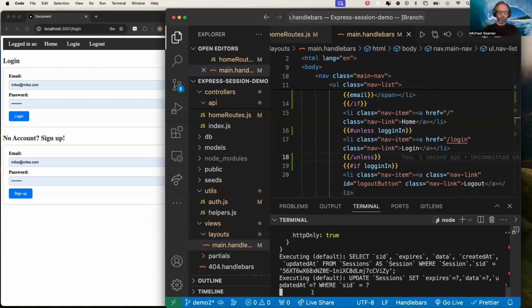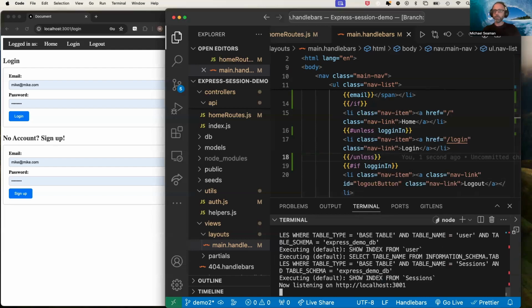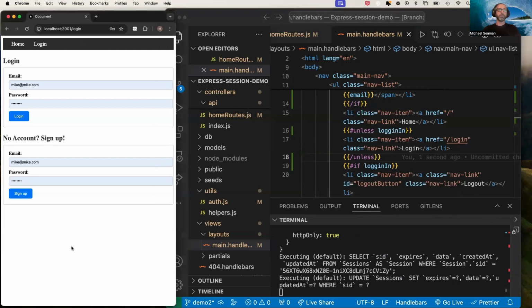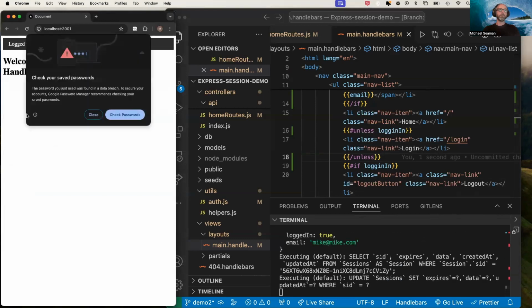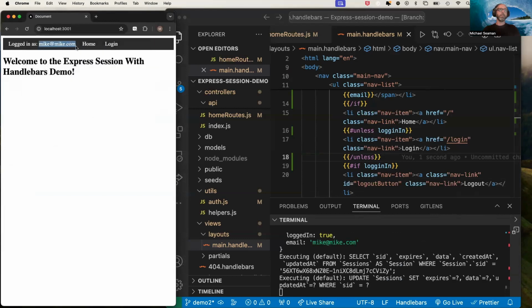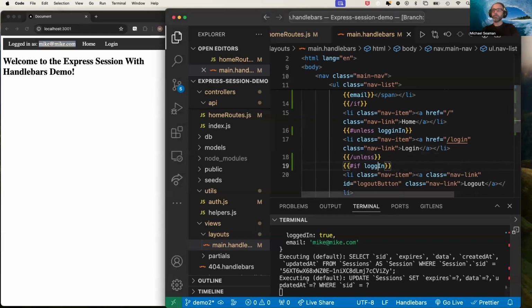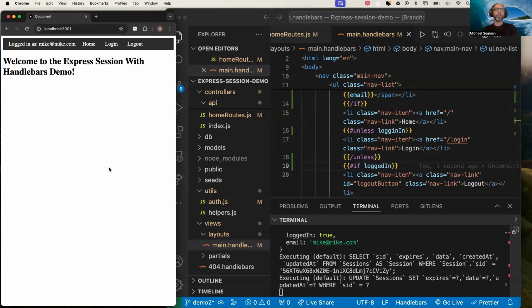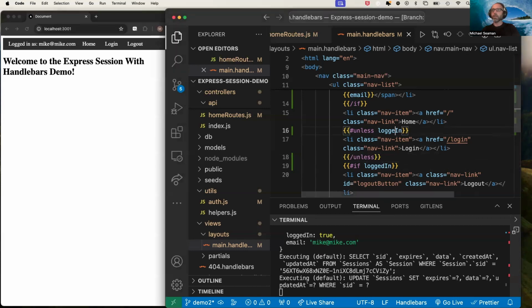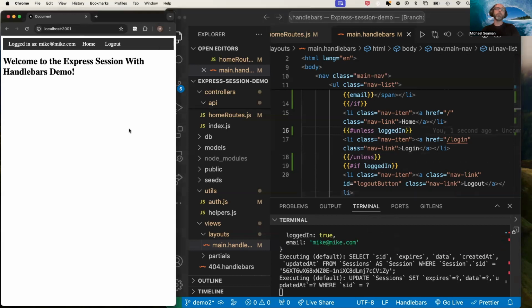Okay, I'm going to stop and start the server just in case, and I'm going to reload this page. Whoa, all I see are two buttons now. Okay, I'm going to log in. I see my email here, and I did it wrong. It looks like I did it backwards. I only want to see the log out button if I'm logged in. Okay, I didn't spell it right. Okay, let's reload the page. And then I did the unless thing wrong, I guess. Yeah, I spelled it wrong again. Weird. Okay, reload. There we go. We fixed it.